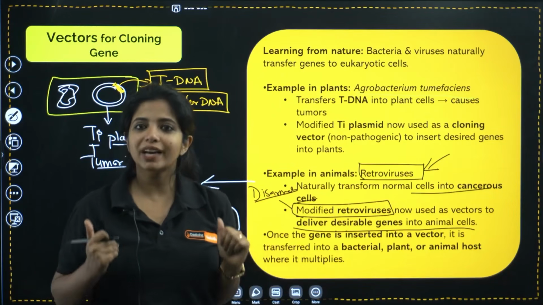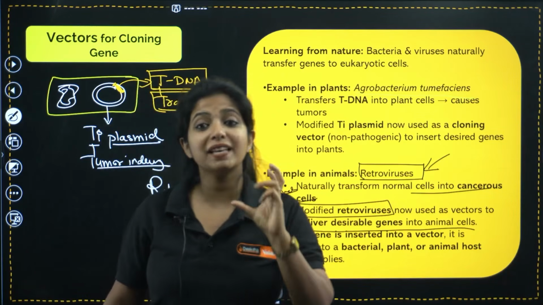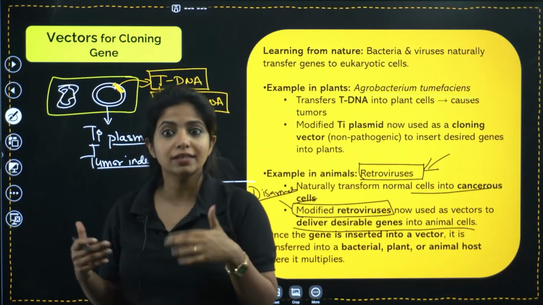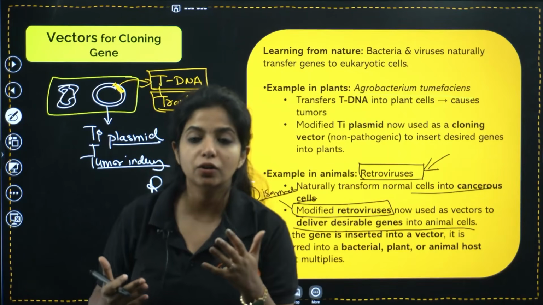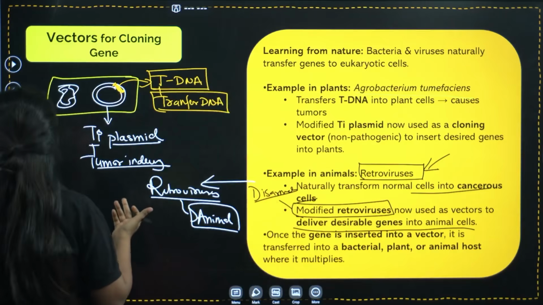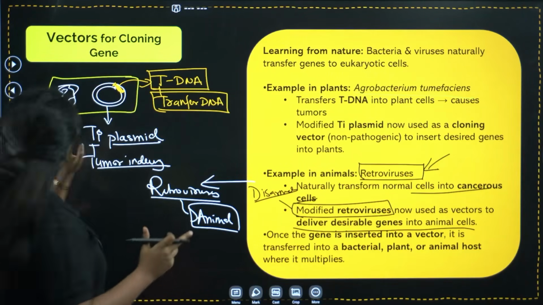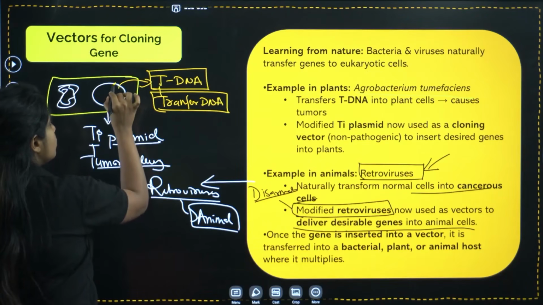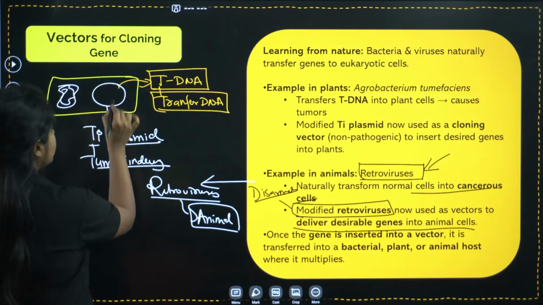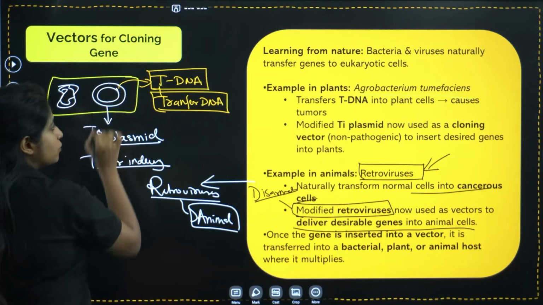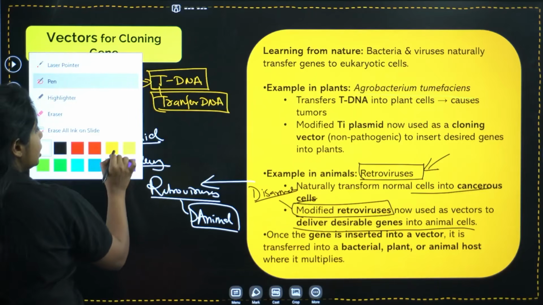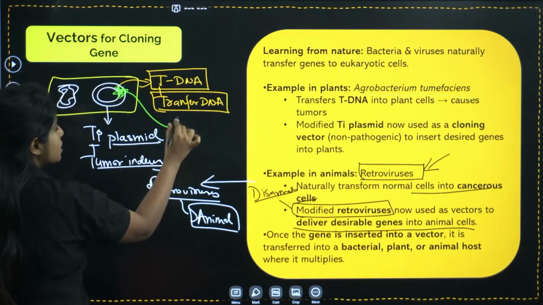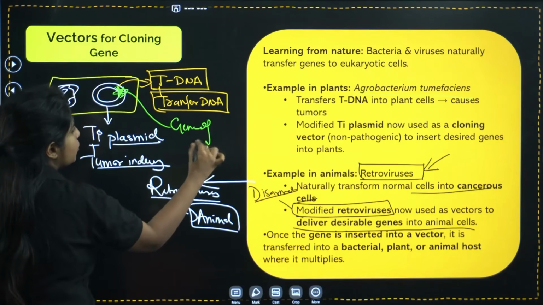Suppose I want to give the plant a pest resistant gene, a gene that will give it a superpower to be resistant to some pest out there. How will I do that? I know how it works. So what can be done? Why not just remove this particular tDNA part? Why not just cut off this tDNA part and insert the gene of interest? So this is my gene of interest. I will be putting that in.